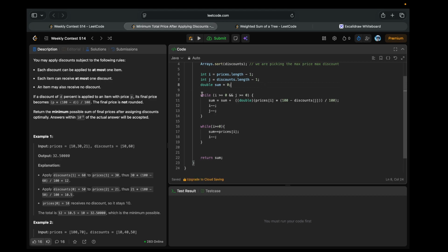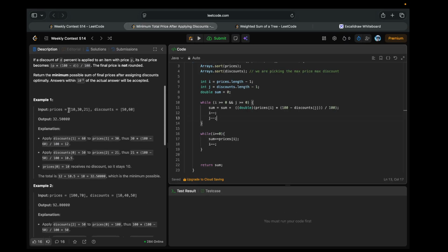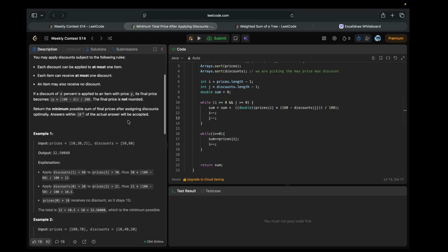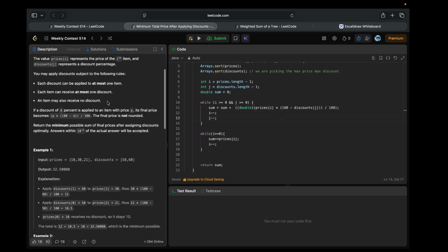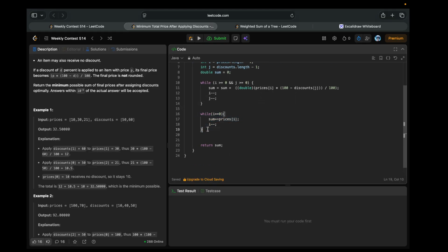At every point we are just picking that particular value, calculating the discount and moving our i and j pointers. After that, in the question they also mentioned that an item may also receive no discount. So it is possible that the discounts length is not equal to the prices length. In that case, whatever the price is, we simply add it to our result. That's what I have been doing over here.